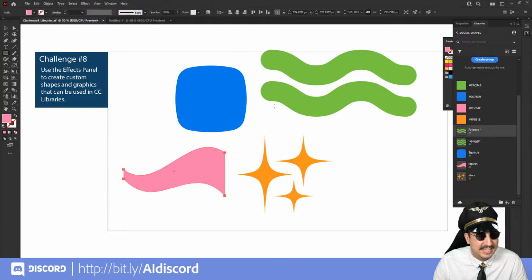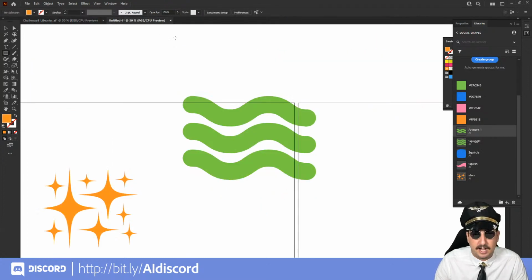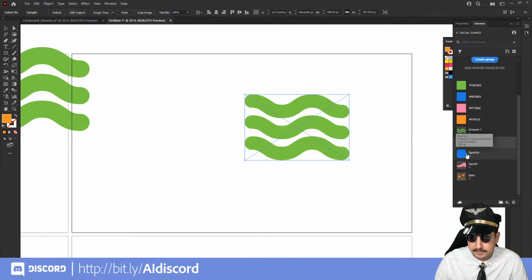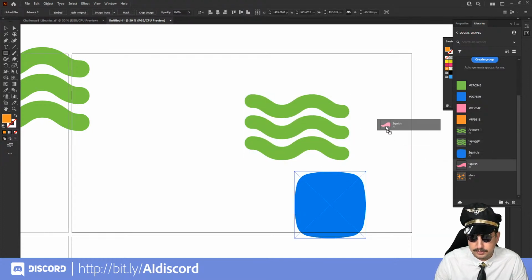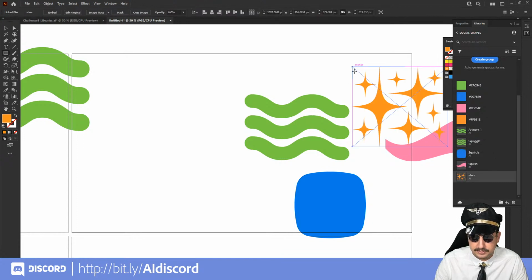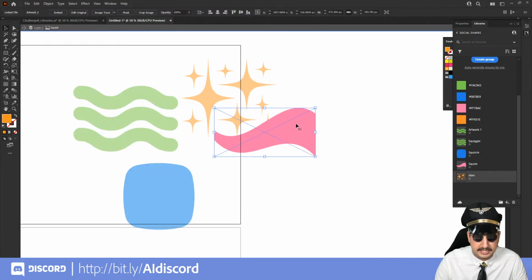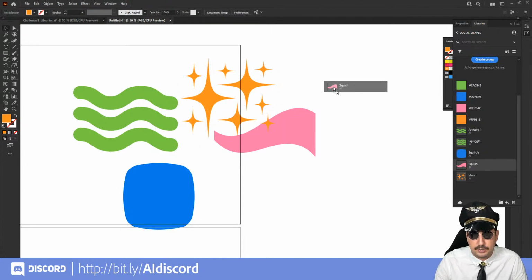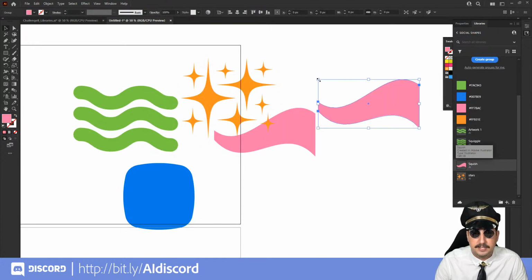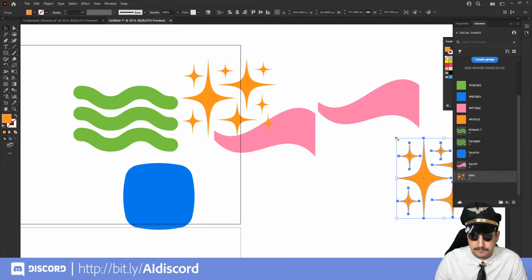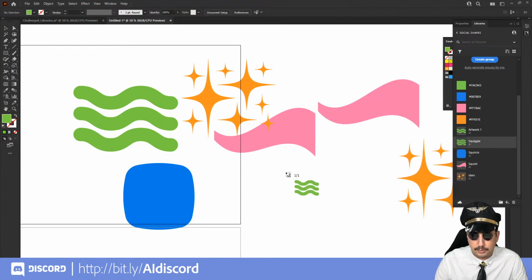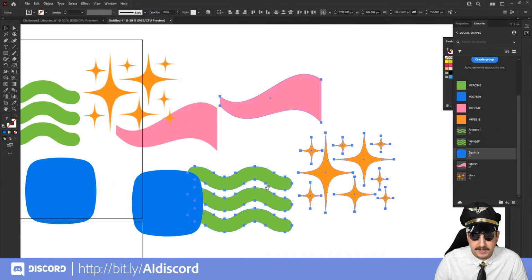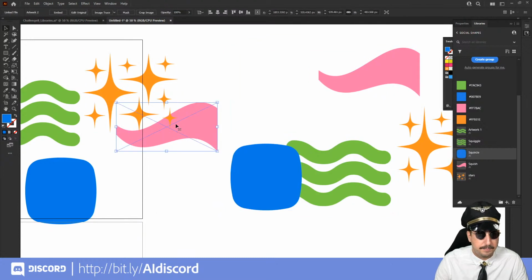I don't know why I spelled swish with a Q, but we're spelling swish with a Q now. I'm sorry. And again, remember, if you are going to place objects, you can place them by simply clicking and dragging. Or if you want to just have the vectors, right? These are not the vectors. I can't augment them or click in and change them in any way. If I want to do the vectors, I can click and drag and hold Alt or Option and then click, and it will give me the vectors for all of these. So again, I'm holding Alt or Option to place these in there, and boom. We have all of our vectors over here, and then we have all of our placed images here.